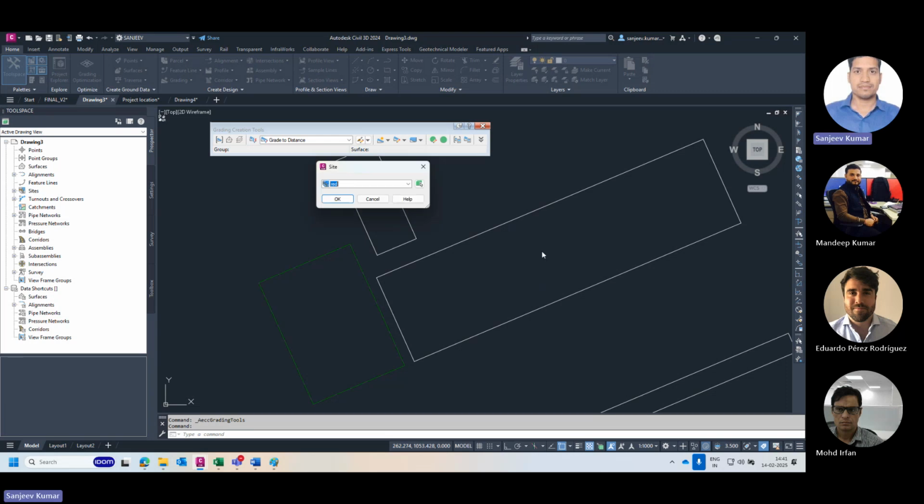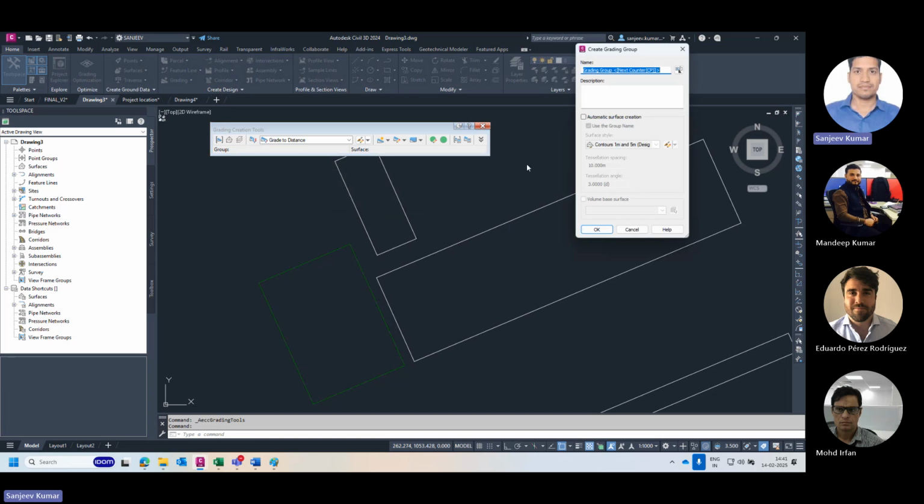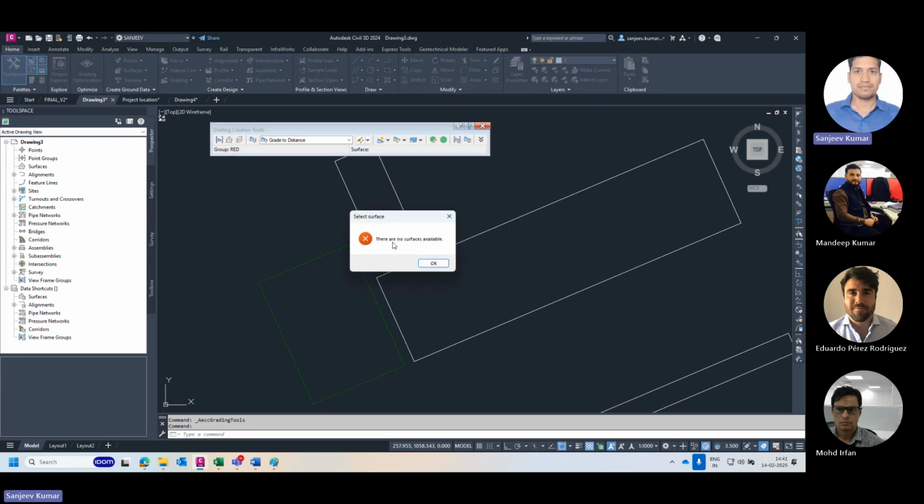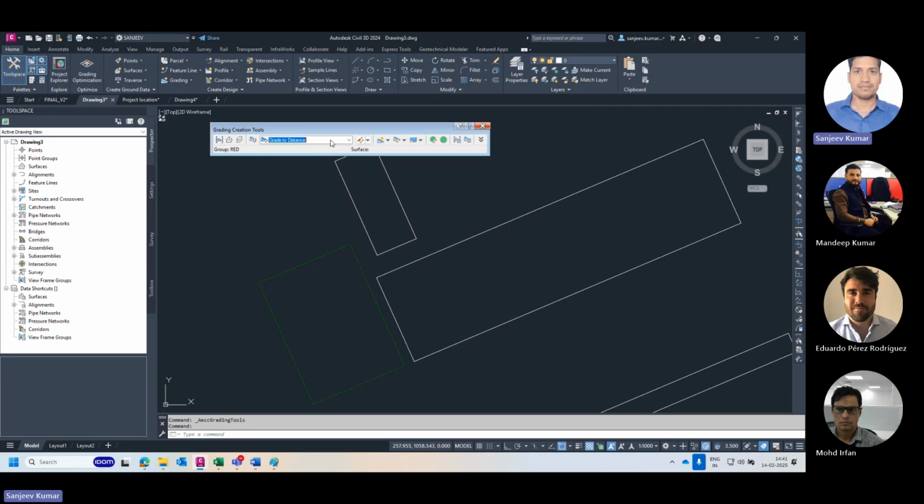If we create more feature lines, the sites will increase, and if we put all of this in one site, it limits our work. So in the grading group name, we also give the name red. We have to identify our red area in the surface, but we don't have any surface, so this option is not available right now. We have to use it after that.